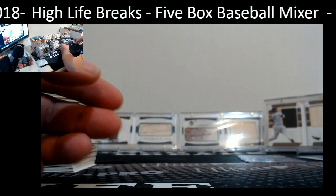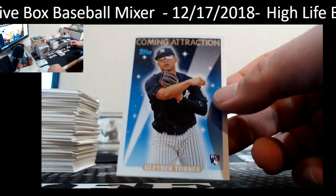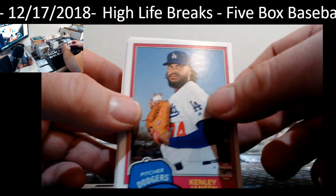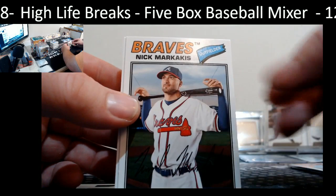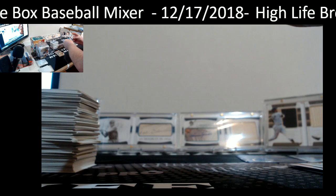Next stack, Bunning, Tigers, Johnny Bench, Reds. Here's a Gleyber Torres coming attraction rookie card for the New York Yankees. So two Gleybers so far. Hunter Renfroe for the Padres, Jansen for the Dodgers, Flaherty for the Cardinals, Cepeda for the Cardinals, Markakis for the Braves, Verdugo rookie for the Dodgers. Los Angeles Dodgers, Alex Verdugo, rookie. There you go.